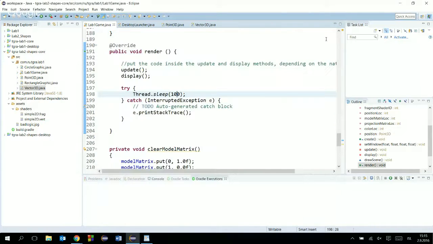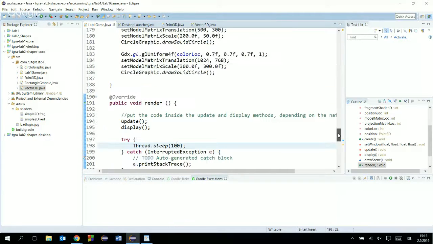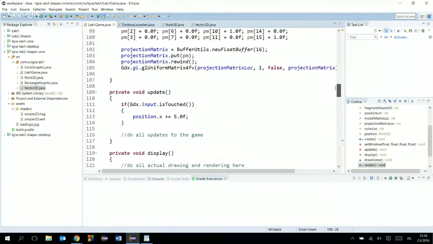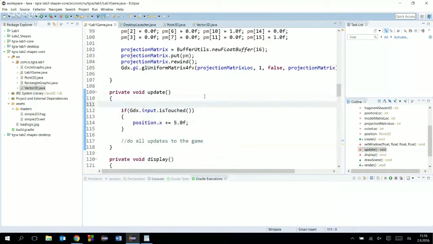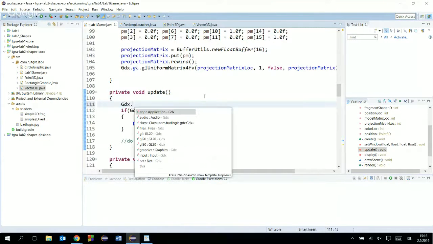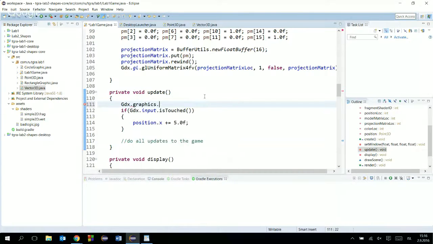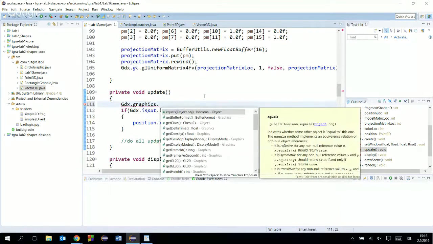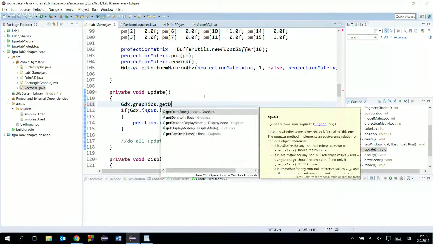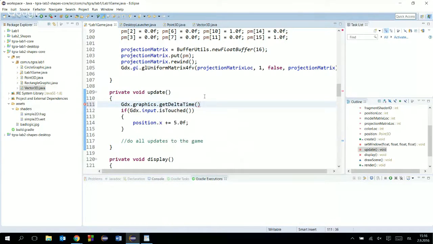So first thing is, in my update function, luckily, libgdx here has Gdx.graphics.getDeltaTime. Okay. So it's simple enough to use Java or C++ or whatever, just to tell you the current time of the operating system.